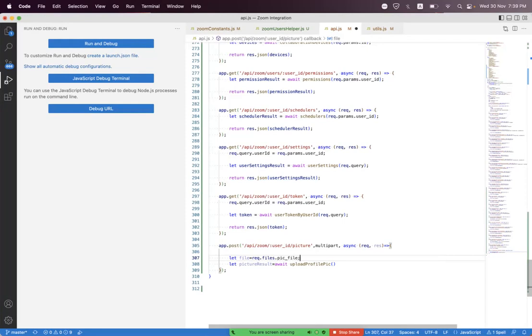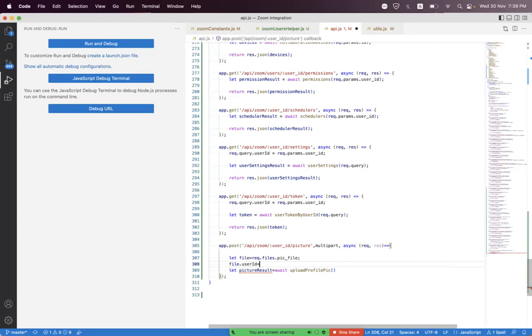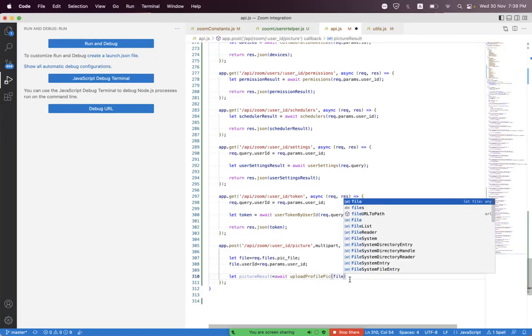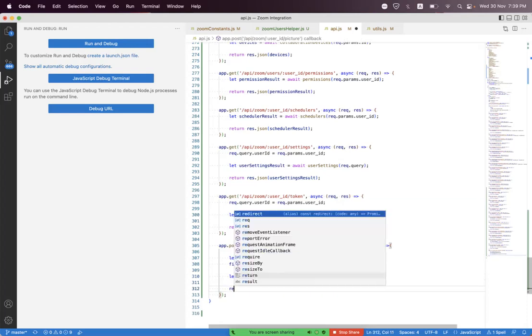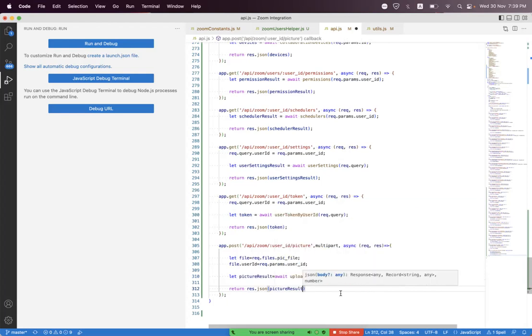And then we need to set the file user ID, which will be request.params.userId, and then we need to pass that file. And we just need to return response.json, and we say picture result, and then need to format the code.